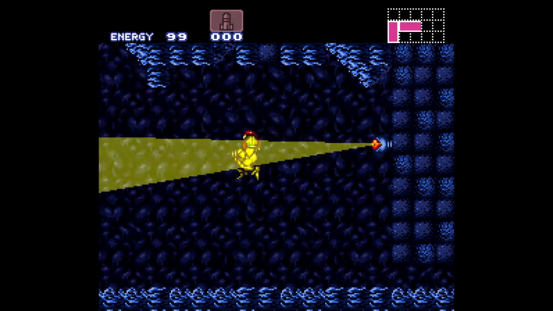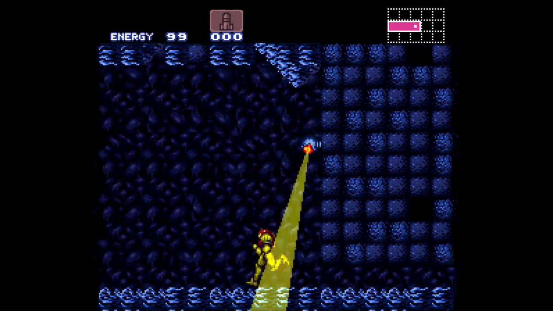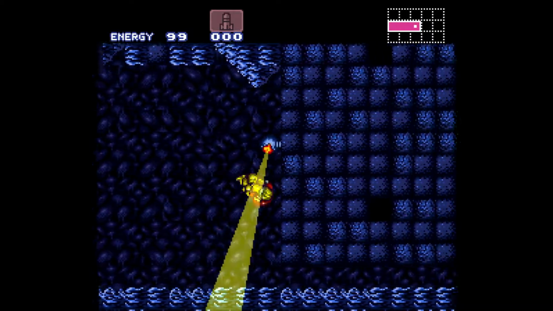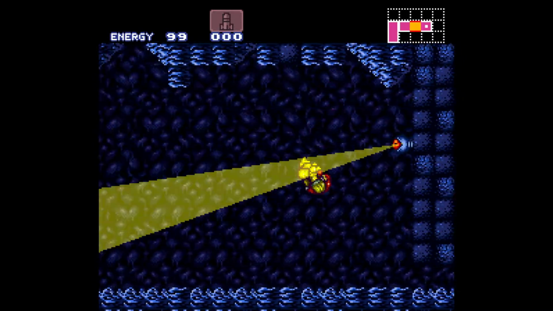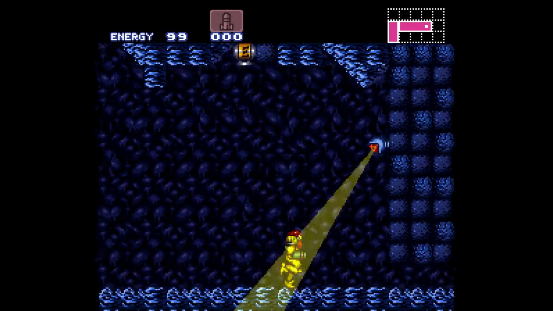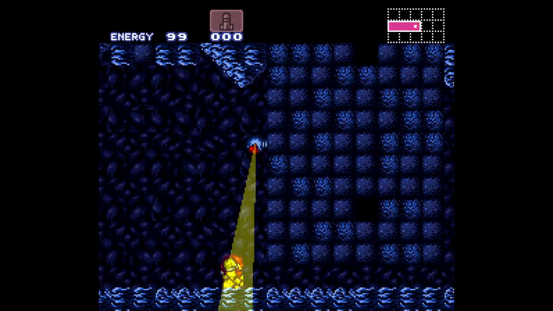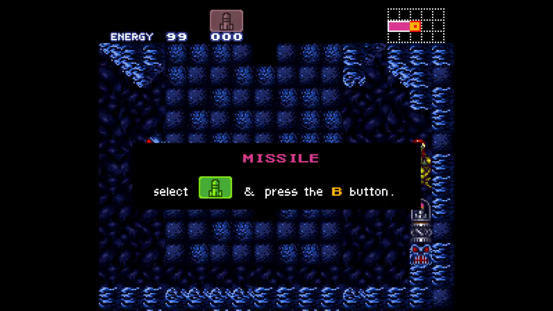Not quite good enough to get there. Not really good at the wall jump either. Even as a kid, I'm like, this is impossible. There we go. But I don't know if you could reach it. I'm sure there's some people that probably could. We'll get to that later. For now, missiles.